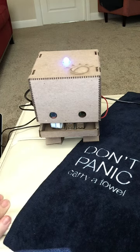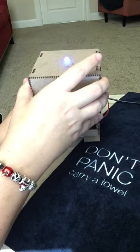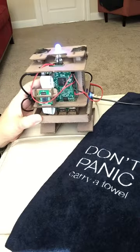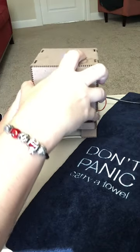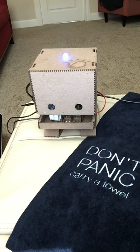Hey everybody, this is your Ultimate Traveler TJ Bot Companion. It is a Babelfish that's just programmed to translate Spanish to English. As you can see, it's a pretty simple device — just a Raspberry Pi mounted in some cardboard. We have our 'Don't Panic and Carry a Towel.' I named her Adams after Douglas Adams, the originator of the first Babelfish. The idea is that we can go to any country that speaks a language we don't understand and our Babelfish will help us translate.